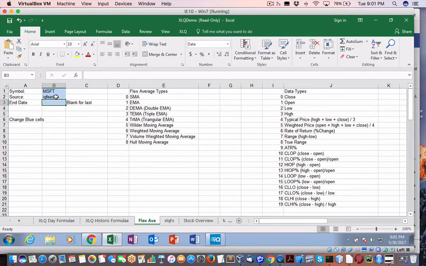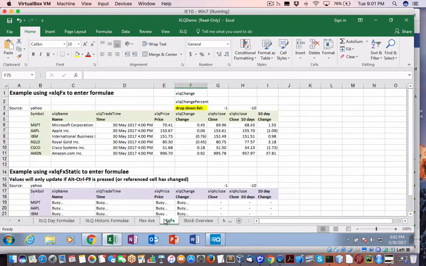So it's using IQFeed. Now, question is, how do I force the change? There's a hotkey. Or is there a way I can do it through here? We have XLQ 4X. So let's say I want to do IQFeed.